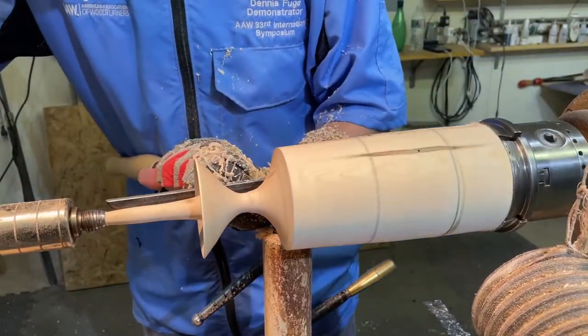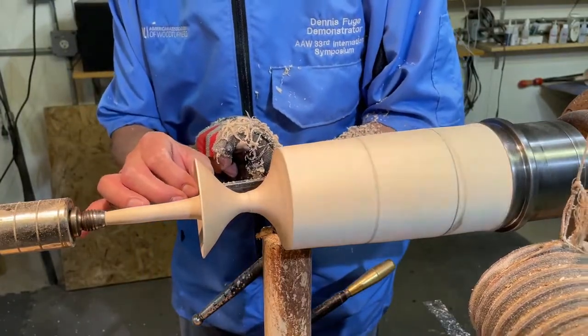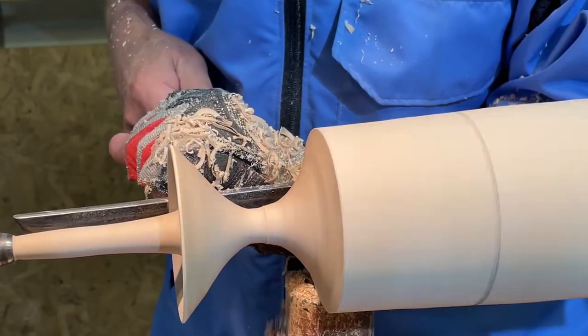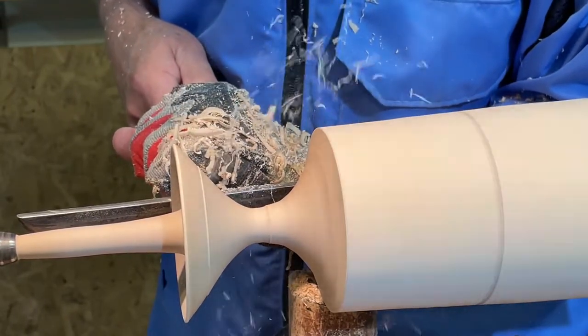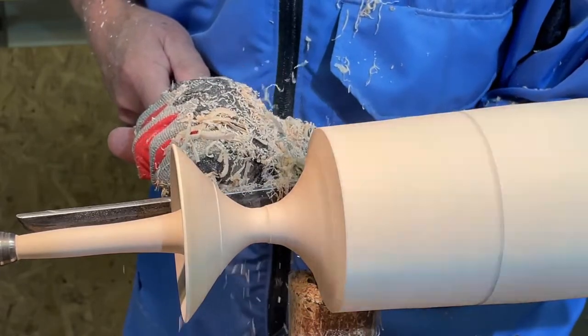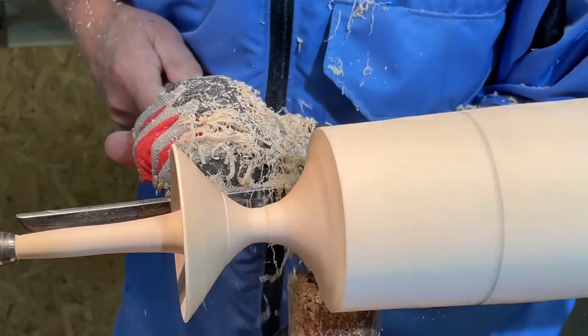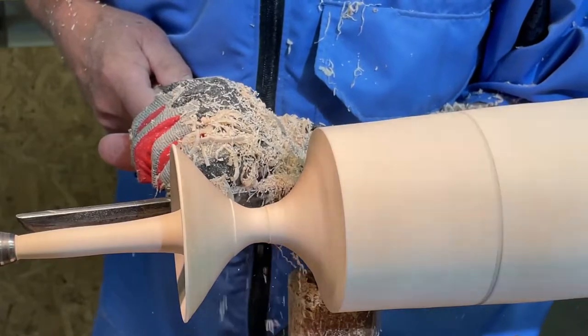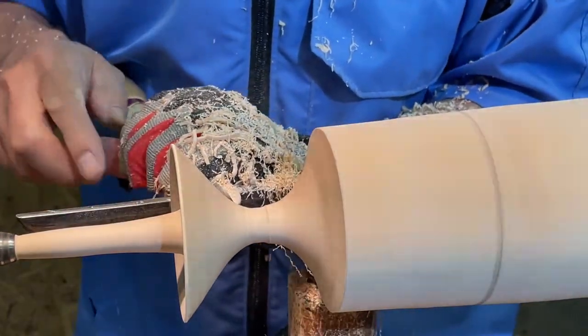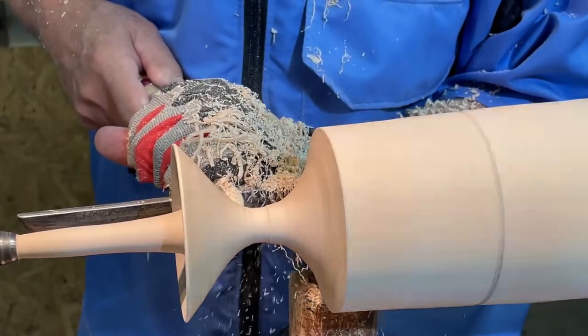So folks, what you want to do is to try and get this about an eighth of an inch thick, so that when you drill through, the earring hangs nicely. Then you want to get a really nice sweep on this bottom. And you want to get the stem at the bottom to be about the same size as this finger at the top, so that it looks aesthetically pleasing.